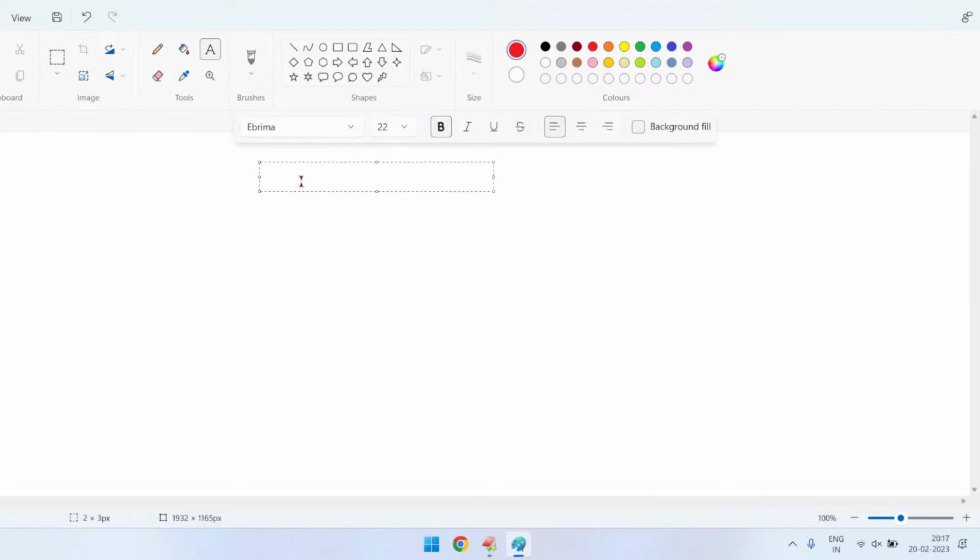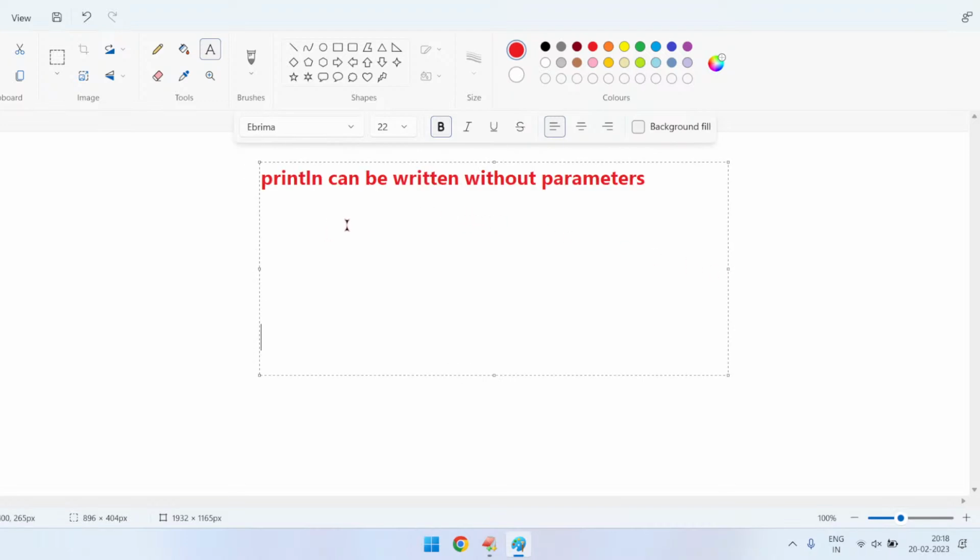There are two differences, guys. Please follow carefully. Println can be written without parameters, that means empty.